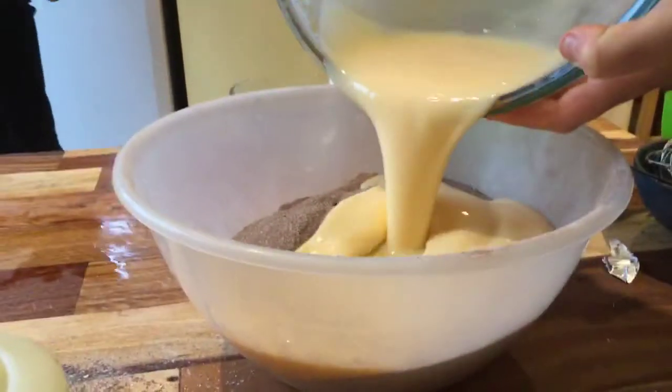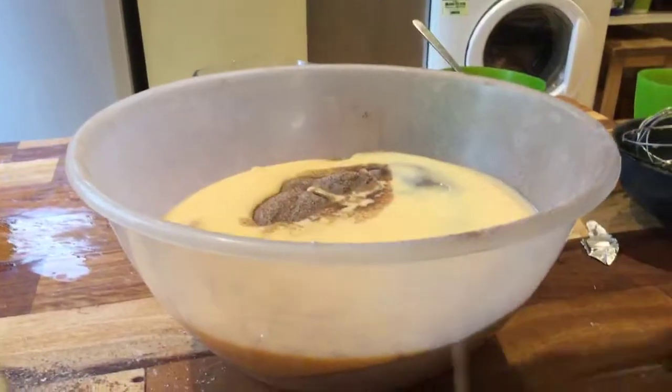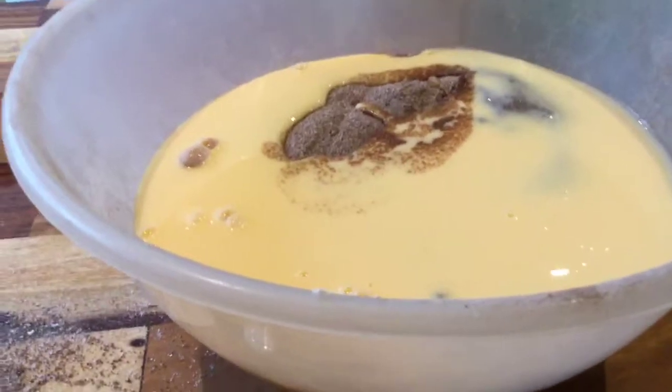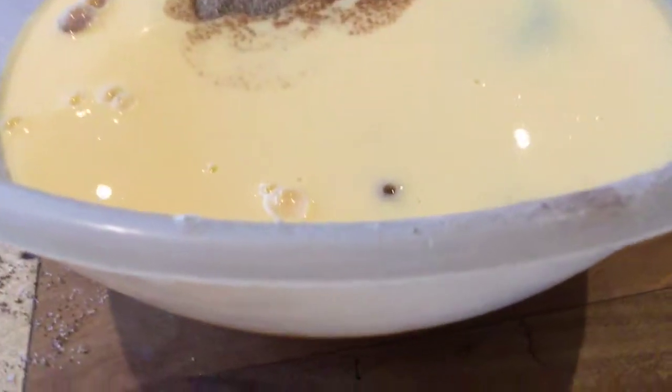Now put in the melted chocolate mixture and the egg mixture into the flour mixture. Okay, so, first thing. I can't. It's hard to get. And it goes. Was it the melted chocolate? Now for the melted chocolate. Was that still heating? No, it's not. Good.